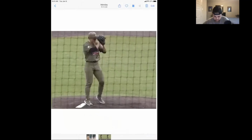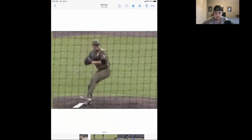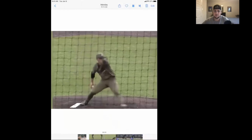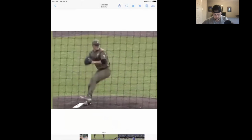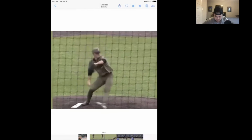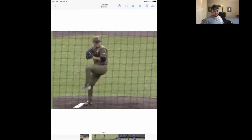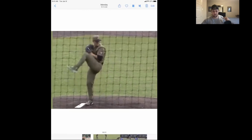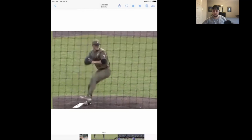So the last thing that I want to talk about is how he doesn't let his shoulders and his torso open up early. He stays back really well. So let me see right here. Boom, boom, boom, boom. The thing that you want to really make sure that you're doing when you're throwing is keeping your torso and your hips as close as possible until your foot hits the ground.